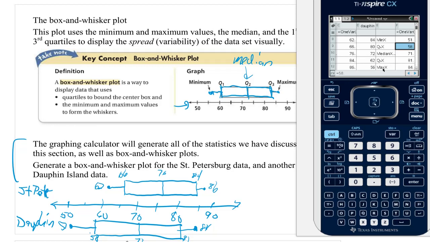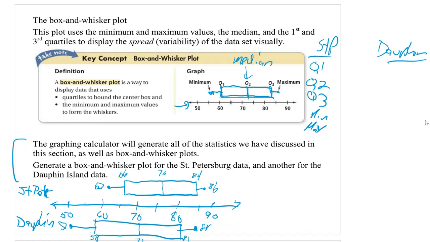Now, let me get rid of the calculator here because I'm going to ask you potentially questions. The whole point of doing a box and whisker plot is to be able to visualize what's going on with the data that you're looking at. And when you do two together on the same number line, then you can compare them. So let's compare St. Petersburg and Dauphin, right? Which one looks better? Like if I was to try to go on vacation somewhere, and really the only thing that mattered to me was water temperature at this place that I wanted to go on vacation, which one would I choose? No matter what time of year.